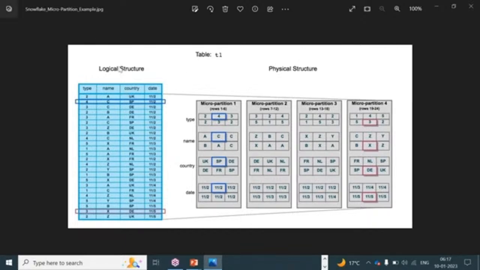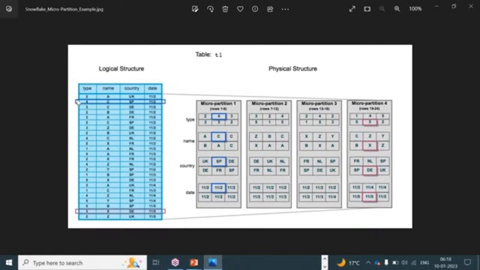I will tell you the advantage of having the data in micro partitions, and also the advantage of storing the data in column format. If you speak about the traditional database or data warehouse, data will be stored in row format.